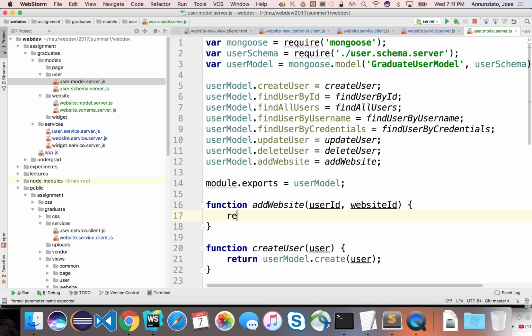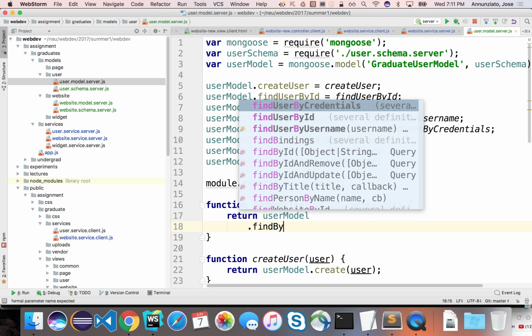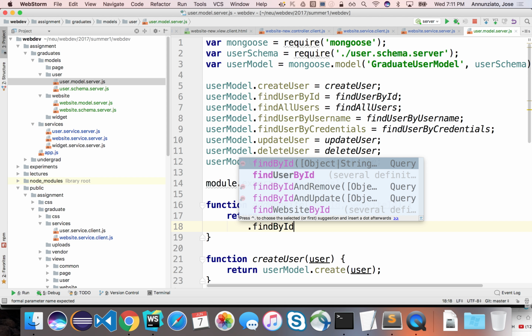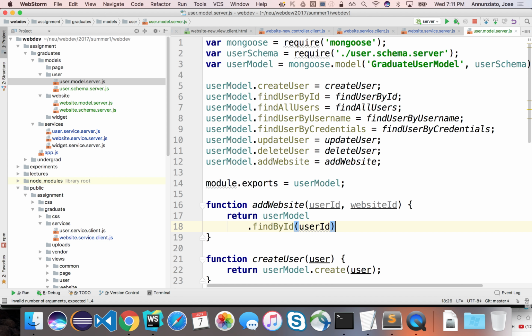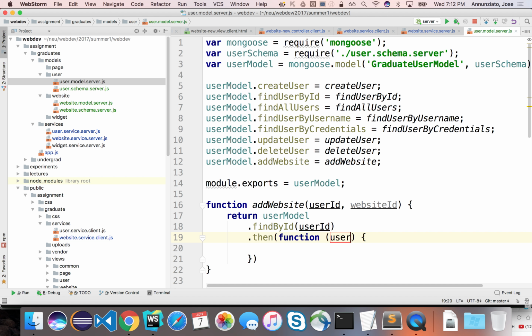We can say user model find by ID. We know the ID of the user, it's the user ID. Now that we have the user, we can update the user. So we can say then, and this is the user right here.